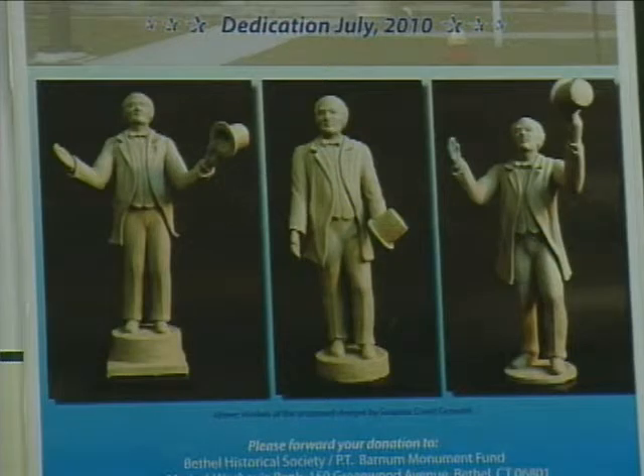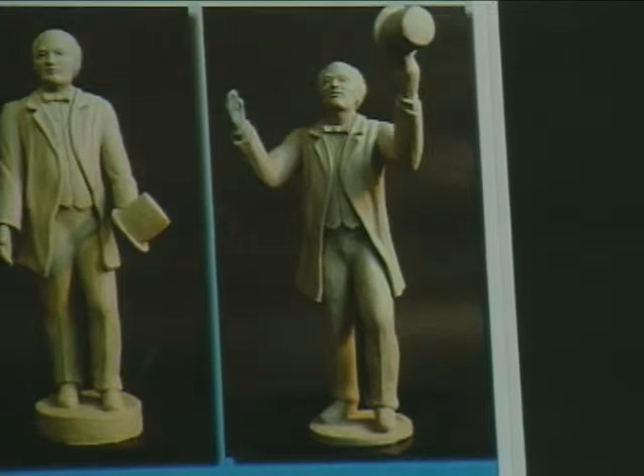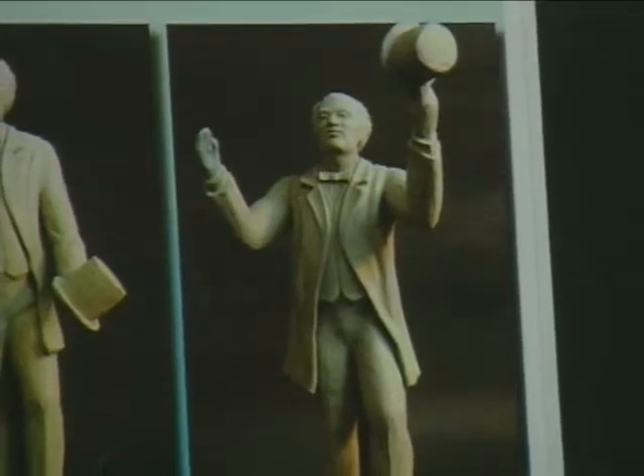Now that the model has been chosen, how do you plan to proceed making this forward into a reality? I have photographs here — these were the three models of the different proposals that we placed in the library over the summer. The townspeople of Bethel voted on which one they liked the best. These are the three poses that we had on display in the library, and this was the pose that was ultimately chosen. We had over 300 people cast their votes, and we actually placed the maquettes in a case in the library so they could get up close and personal and take a look at them.